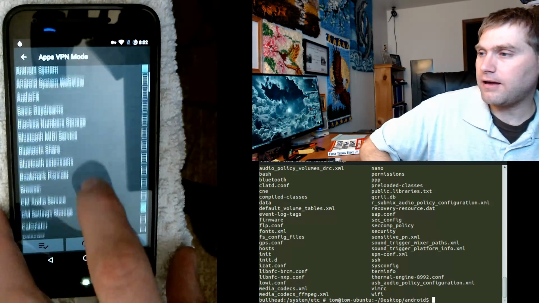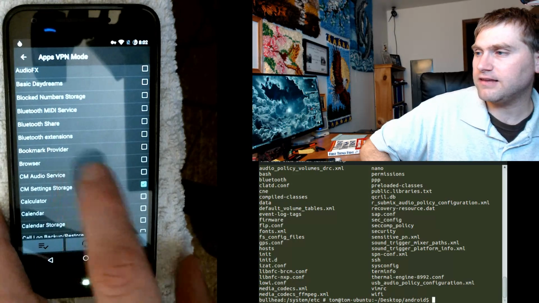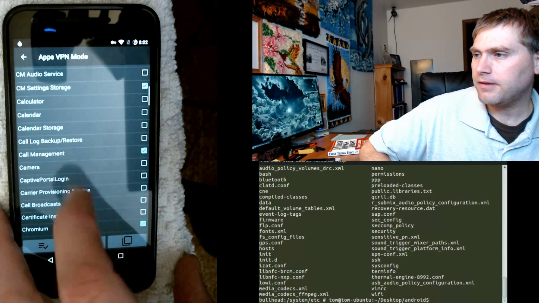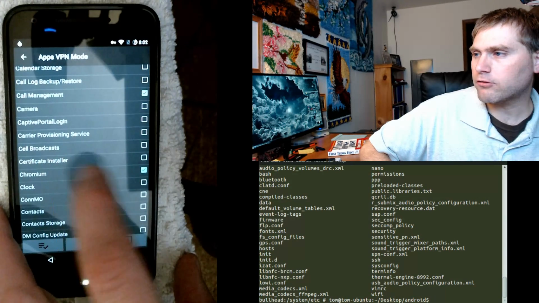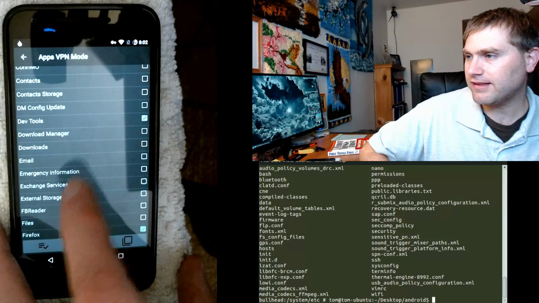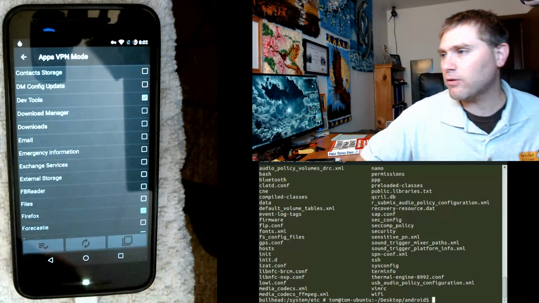And of course, here's browser. This is the default browser. It is not checked, so it does not go through the Tor system. But eventually we'll encounter Chromium. It is checked, and we'll also find Firefox, which is checked. You'll notice the emails are not, and I did not run the emails through those.